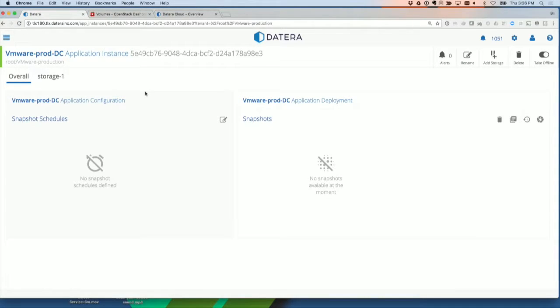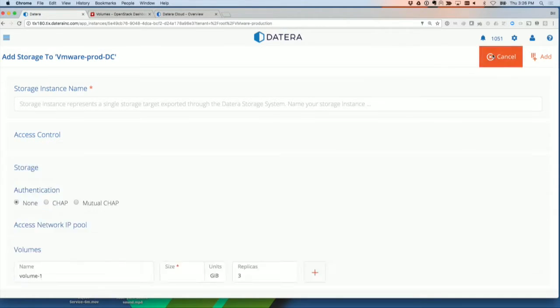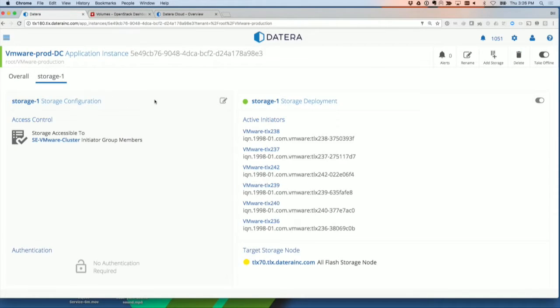If you think about databases, or distributed applications like Cassandra, Kafka, and so forth, it's more of a group of resources now working together. In the old Oracle days, we'd have 500 gig volumes, and we'd have 25 of them, and ASM would slather them all together and make our life good. The way we would capture that in the Datera model is we would use this add storage button, and what this would end up doing for us is create another presentation of storage.